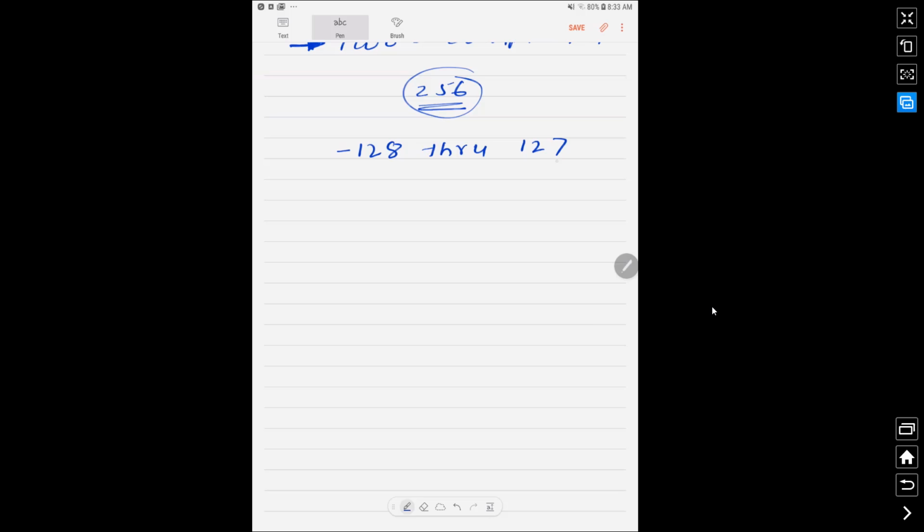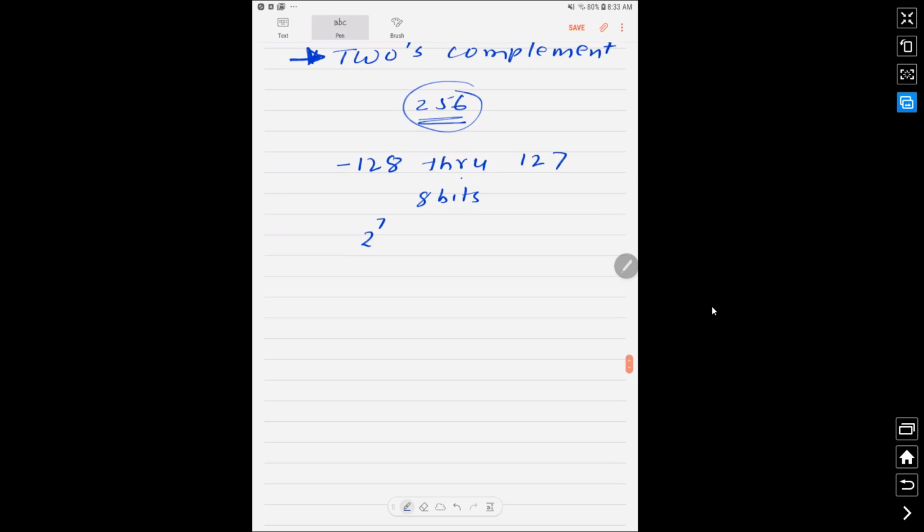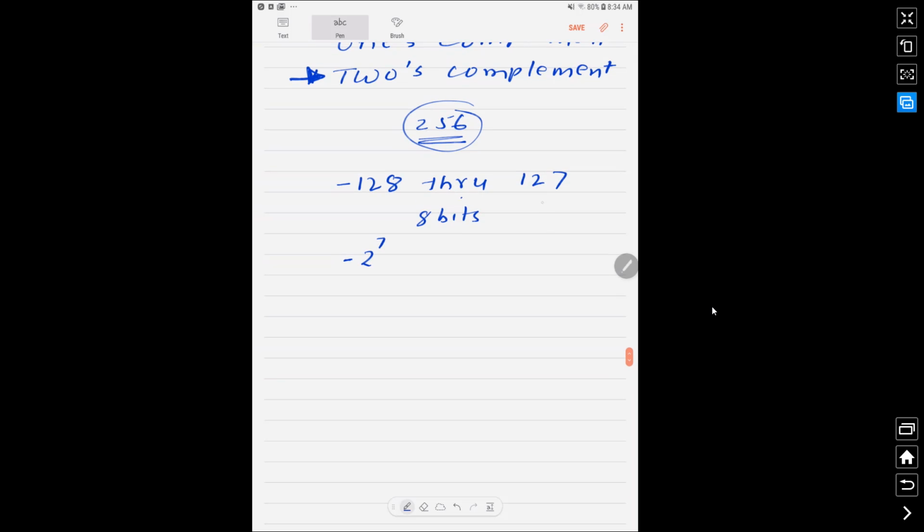The highest positive number you can store in a byte is 127, and the highest negative number you can store is minus 128. Another way to think about it: because there are 8 bits in a byte, to find the range you can do 2 to the 7. This is 8 minus 1, that is 7, because we are dividing in half. So that's the negative range, and your positive range is 2 to the 7 minus 1.